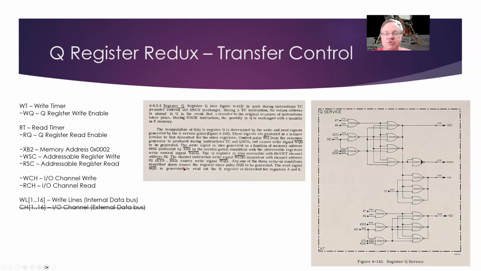That's how we can address the Q register as a directly addressable special register. We can also access it using the WQ and RQ pulses, but we can also use this to apply channel instructions against the Q register as if it were another I/O register. And that's what I figured out the other night. Oh okay, this is a bit different than what I had originally thought.